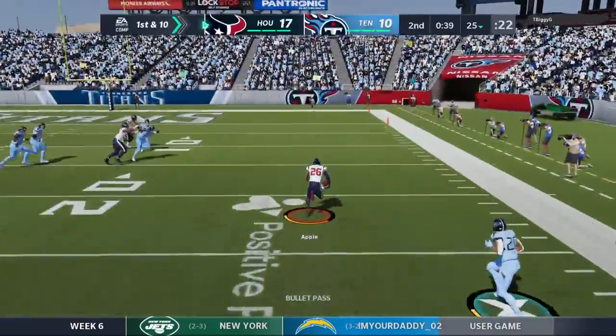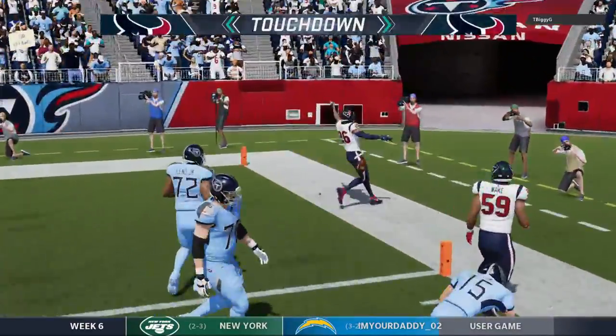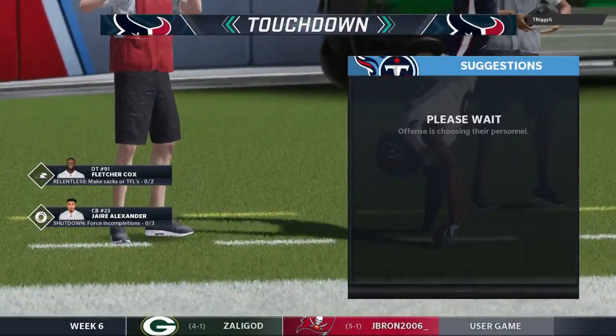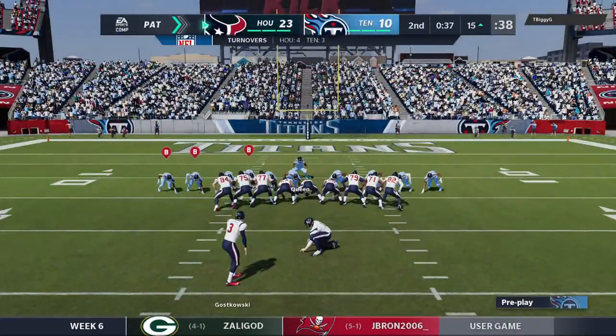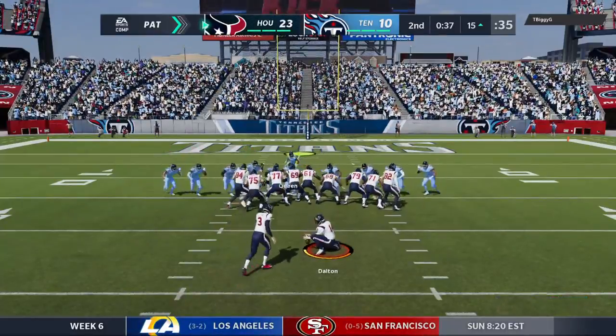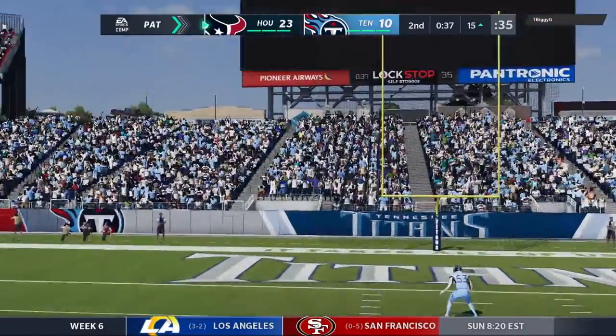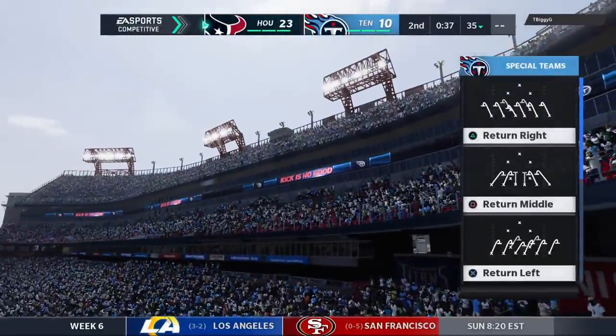Minshew going to be intercepted for the third time. Picked off by Eli Apple. And they will score a pick six for the Texans TD. For the extra point. So that's now three first half interceptions, and that last one even costlier as it's returned for 6 points. So as a quarterback, how do you regain your focus?